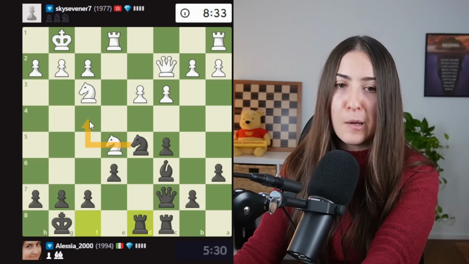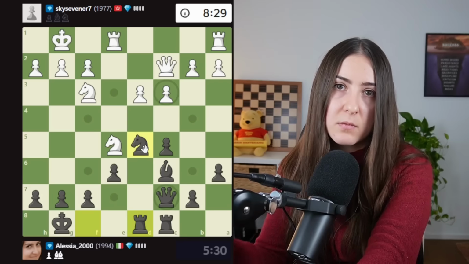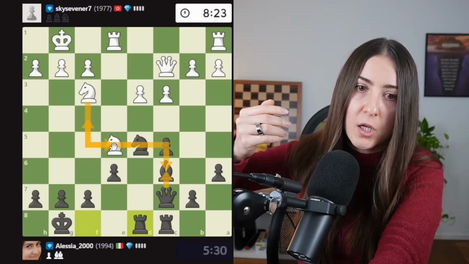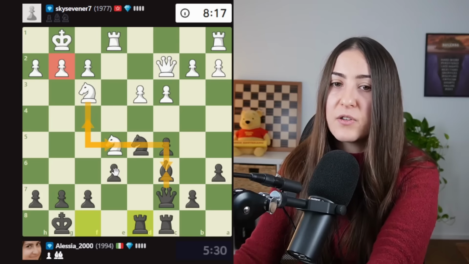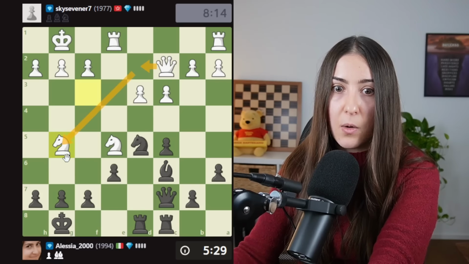I was also thinking about the move knight f4, which has a very small idea that after knight f4, knight takes, we take with the queen, and the other knight cannot jump on e5, because it would be checkmate on g2, queen takes. But again, knight e5 is not a forced move. White could just play queen d2, attacking our knight.